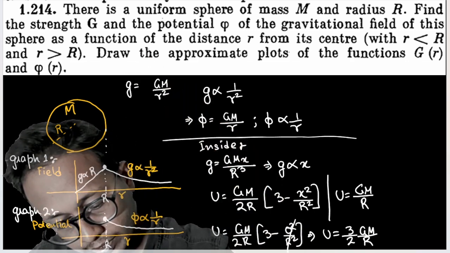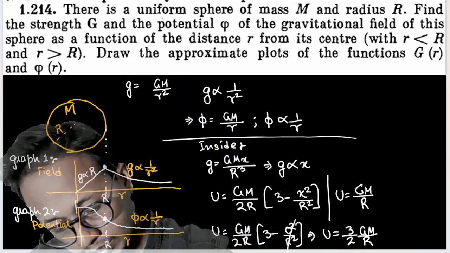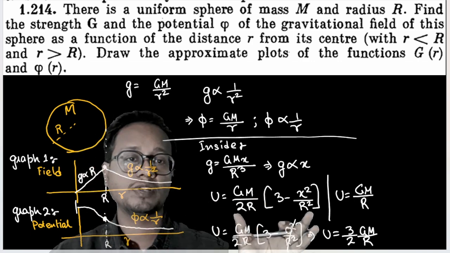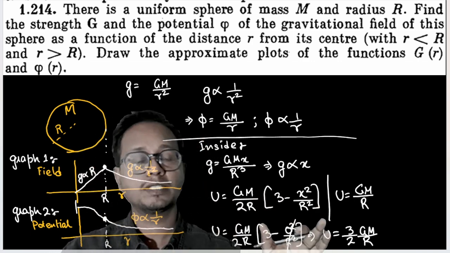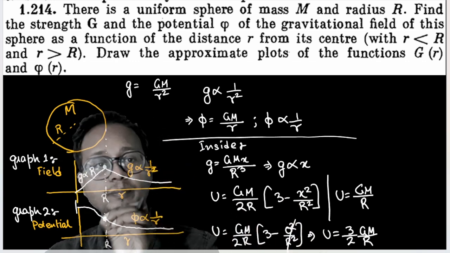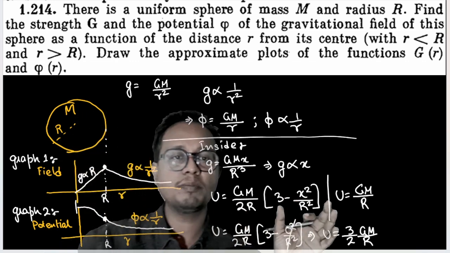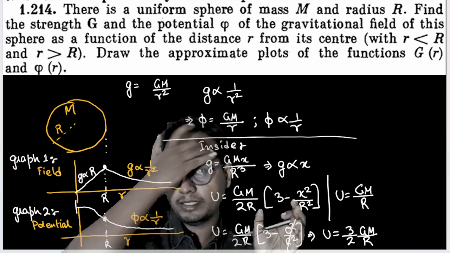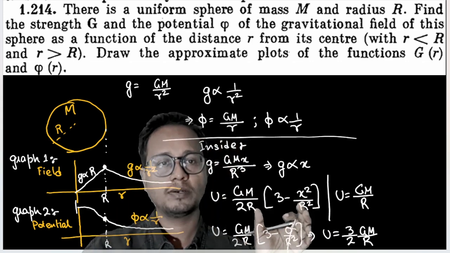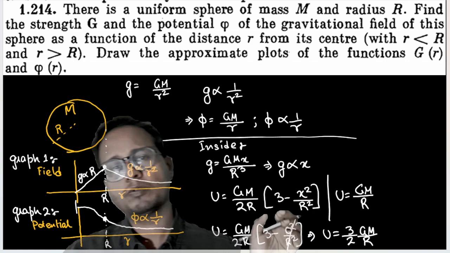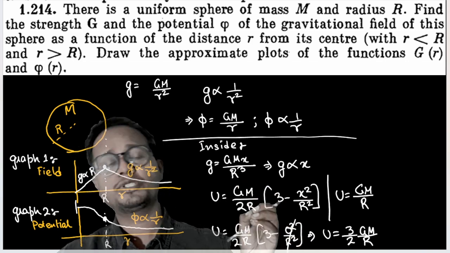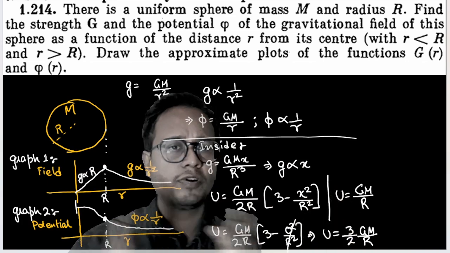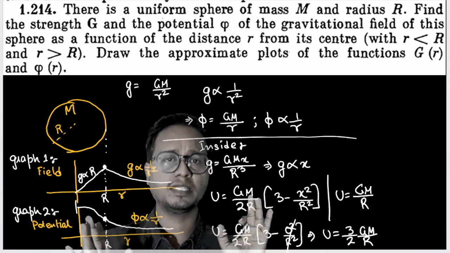So the graph would be somewhat like this. Now you might ask, how do you know the shape of the graph? The shape of the graph is nothing but the mathematical equation of this equation. So how do you know this equation? This you have to memorize on your own. There is no standard or generalized thing out here. But if you study parabolas in class 12, this is nothing but a form of parabola equation, which will be taught in class 12. But there is no need to study the entire concept of parabola for understanding this much. Just memorize the graph. This graph looks like this one, nothing more, nothing less.